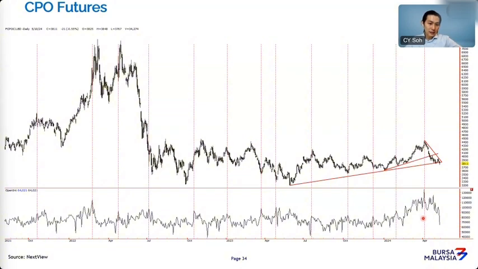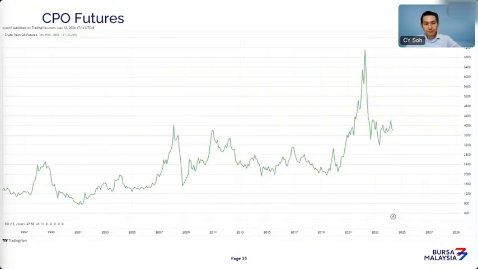However, there is a certain spike in open interest. So you can see there is an unusual spike in open interest after the trending period. This signifies, it confirms that the previous uptrend has already come to an end. Okay, so hopefully you are able to see the relationship between open interest and crude palm oil, the trend that you can actually look at.